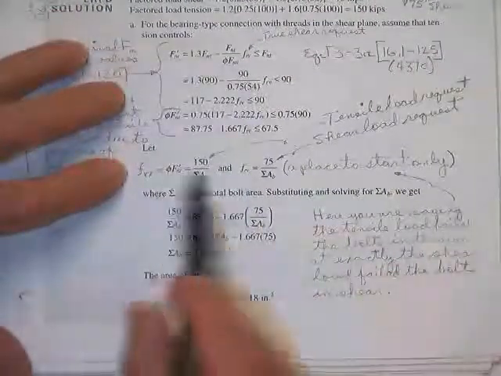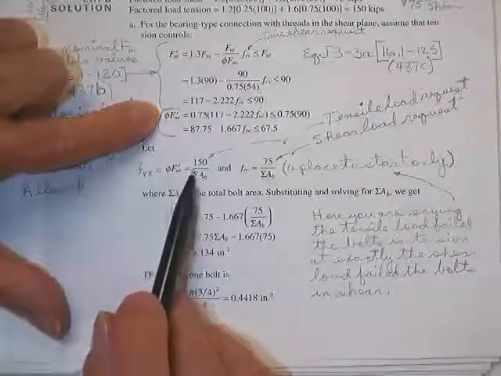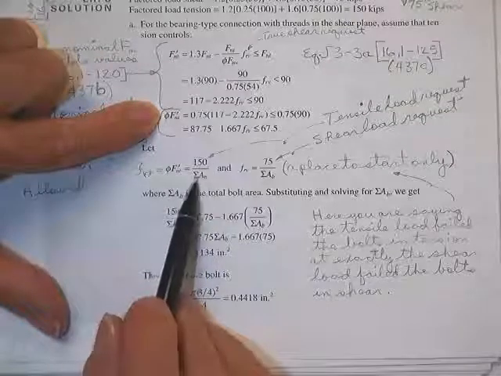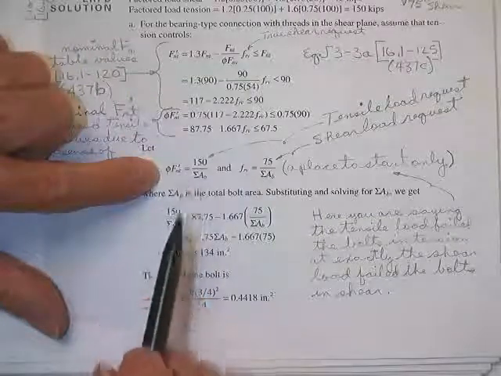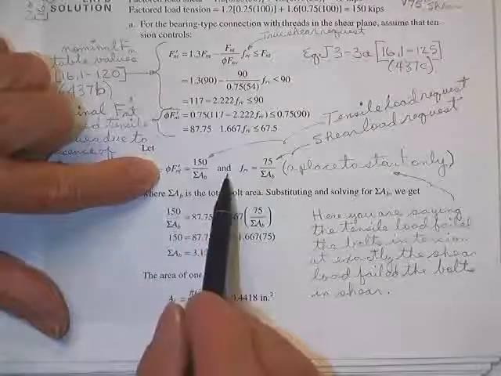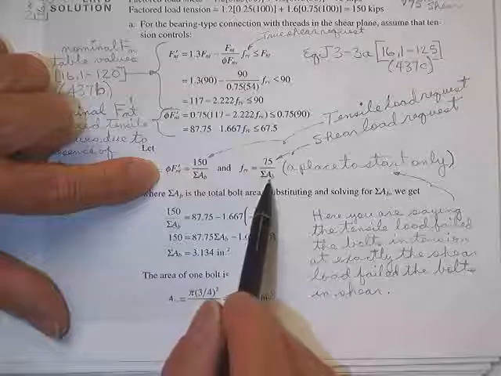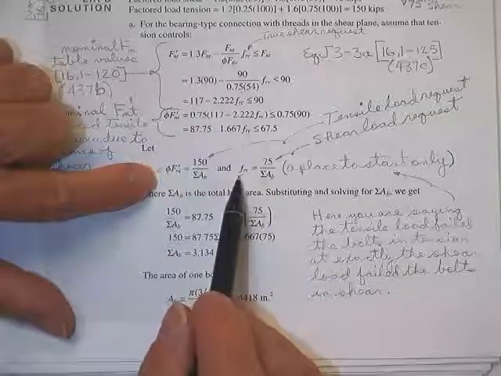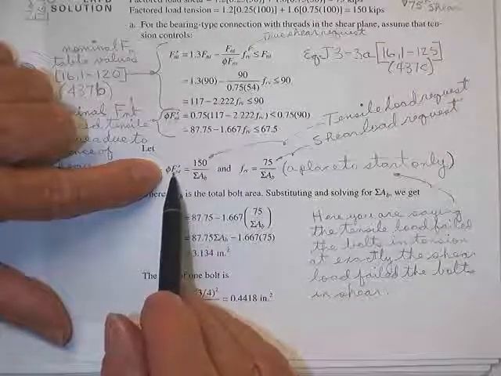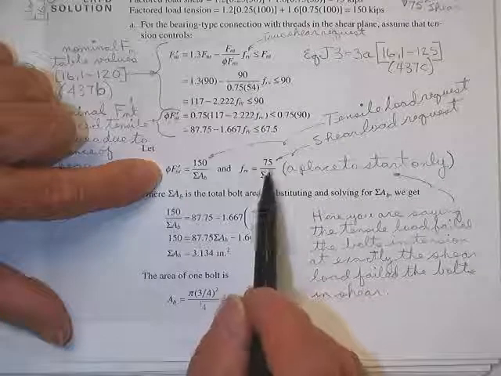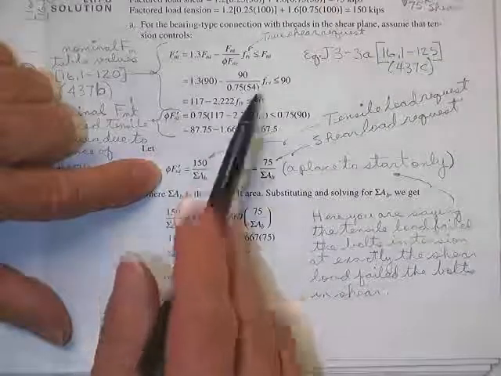Then here's where he really says, why don't we just assume that this number is 150, the request, divided by the area of the bolts. I say, okay, in other words, you're assuming that the tension really controlled. Well, he says, kind of. Because at the same time, why don't we just go ahead and assume that the bolts in shear also failed with your load divided by the sum of the bolts. Or not necessarily failed, but that is, you set your requested stress equal to the tension available, and you set your requested equal to what's permitted for you in the shear in this equation.